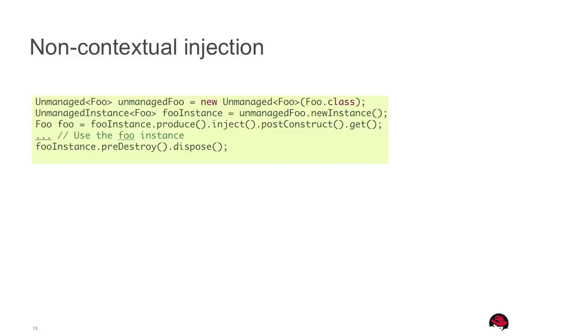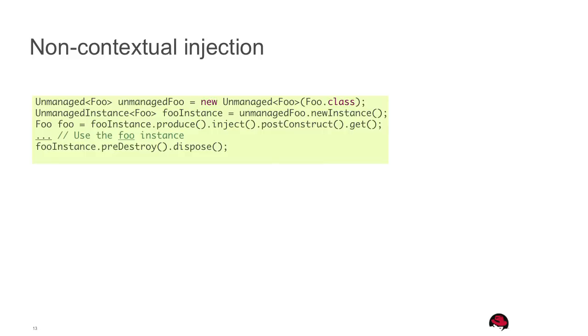One of the major complaints from library writers about CDI was that you couldn't easily instantiate a new instance of an object that wasn't managed by CDI. You have your own object, or you have an instance that you want to create on demand for perhaps use in another library. And, how do you do this in CDI? In CDI 1.0, it did require quite a lot of complicated callbacks to the bean manager object to do this. So for CDI 1.1, we added a utility class to the API called Unmanaged.